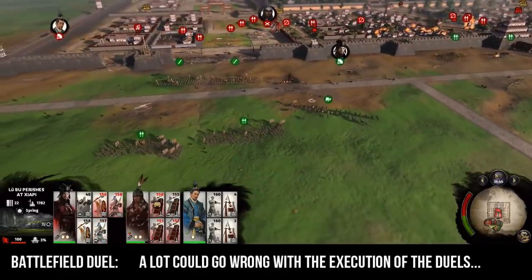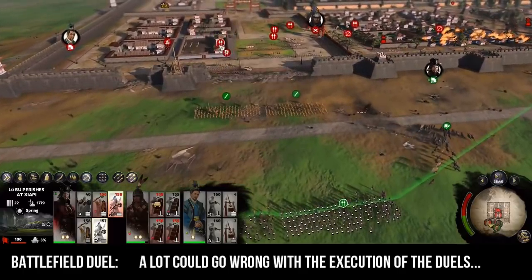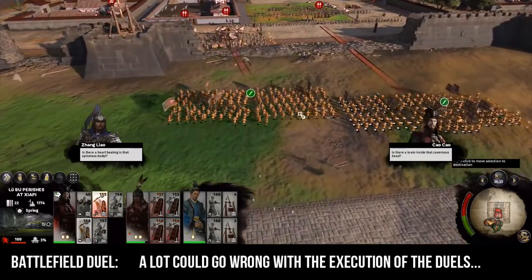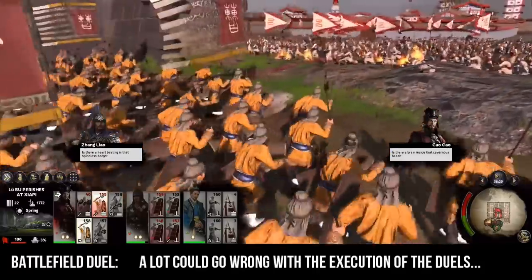So for instance, if the forces are running at each other, how do we know that pathfinding will work out correctly? What if they engage on some weird slope or on some stairs or around a corner? Is this going to mess with the combat? How is this all going to work? It's very bizarre. And then will this really break up the flow of combat?